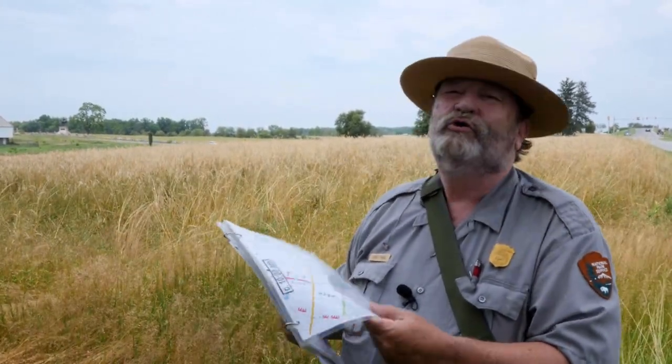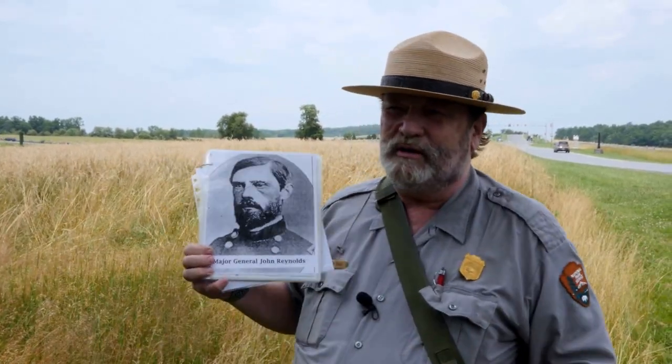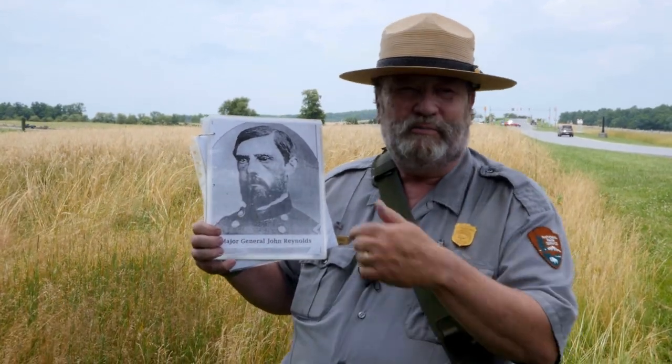As they're moving forward, Union forces are rushing to this position, and they're coming from that direction. They're coming up the Emmitsburg Road under John Reynolds, and they're going to be leaving the Emmitsburg Road right near where the Codori homestead is, rushing across the fields at a double quick, carrying 40 pounds. I'm not going to illustrate the distance they came, and all. They were pretty exhausted as they came up. But John Fulton Reynolds has ordered those men up. He is the first corps commander, and he's also the left wing commander. So he immediately commands his own corps, but he also is responsible for the 11th Corps and the 3rd Corps.